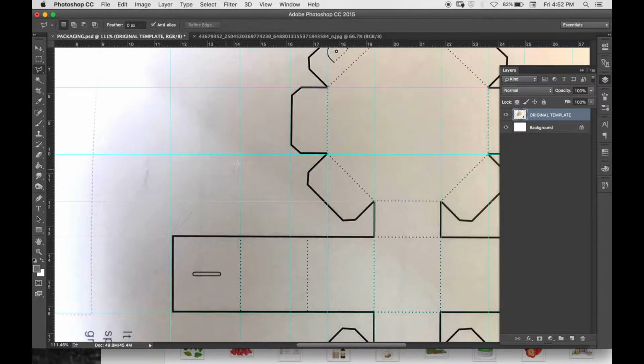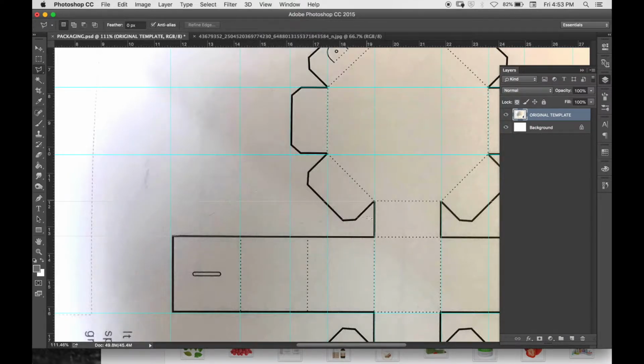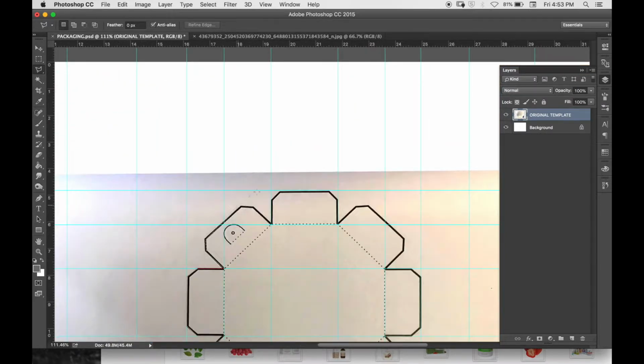I'm going to click here. Now this will always lock to the guides as long as you have snap turned on. I'm going to work my way around this template. Hold down spacebar to move it.